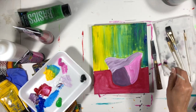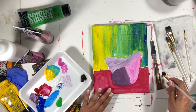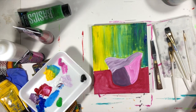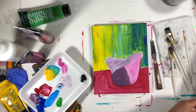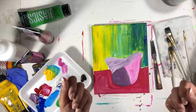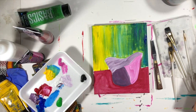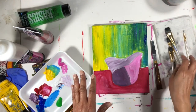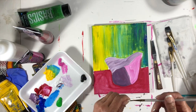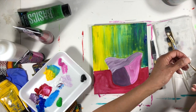Okay, so now that we have our pot, we have our background and our red table, let's start deciding what kind of flowers we want to put in here. I keep it really simple because this is not about flowers. This is about movement. This is about color. This is about shapes. This is about refreshing yourselves and relaxing with something interesting to do. So it's not all about what the flower looks like. It's all about you having free expression for yourselves.